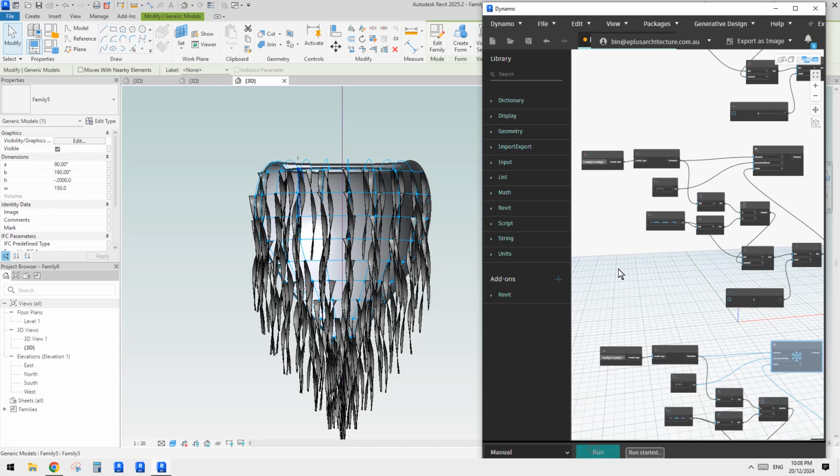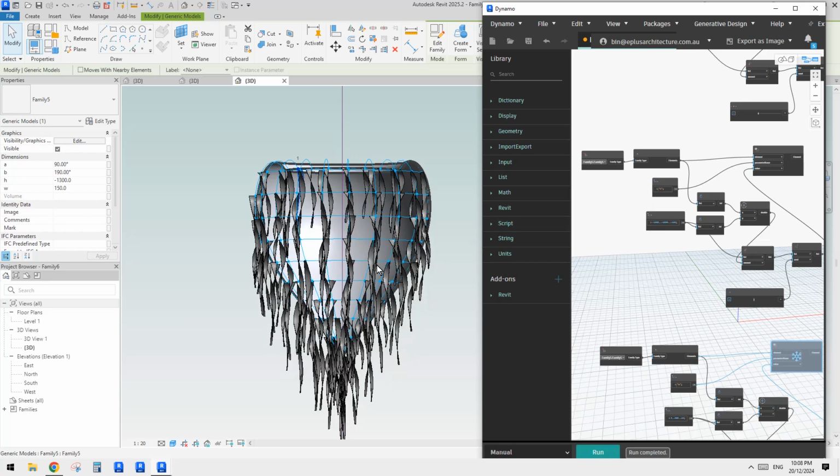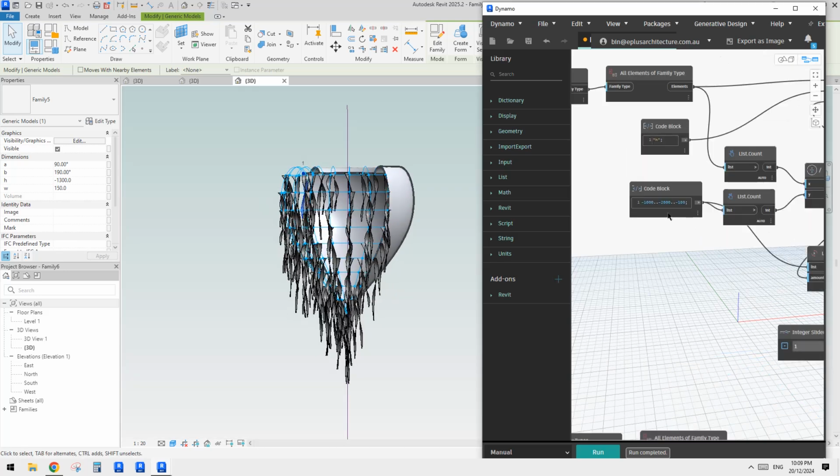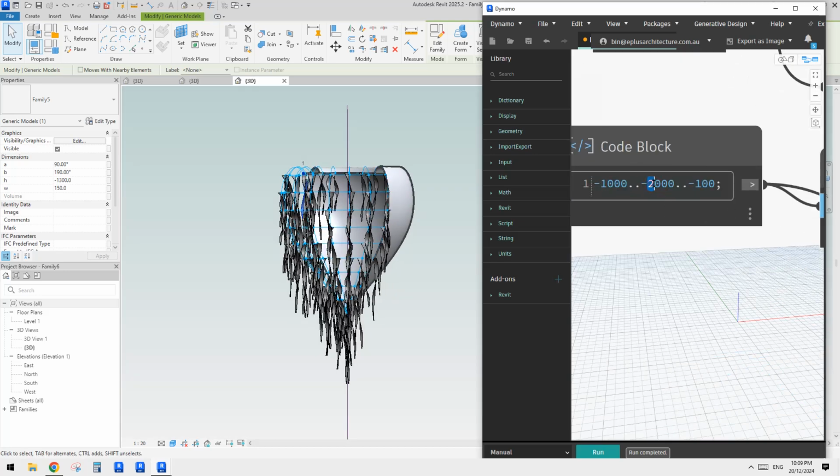So click on run. Let's have a look. Maybe 2 meter is enough for this. You can change that to whatever length you want, like 3 meter. You can see it will become different. Maybe we should just increase this one to 3 meter.